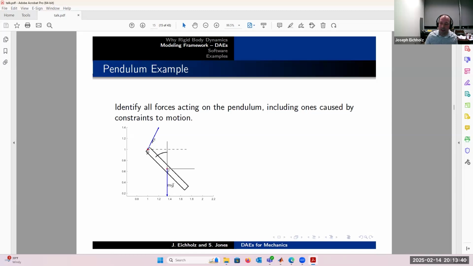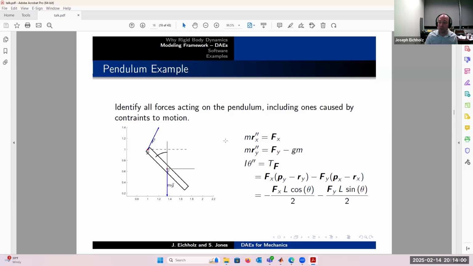And then they have no problem saying that, yeah, the ceiling here, or the pivot point, is exerting some force on your pendulum. But it's hard to write down exactly how much. So I say, that's fine. Let's just leave it as undefined for right now. We'll just give it some symbols and we'll write down our equations in terms of that unknown force. And once you're willing to leave F as unknown, then it's no problem. They can write down these equations of motion. It's exactly like the example I did yesterday, for a reason. I didn't do that by accident.